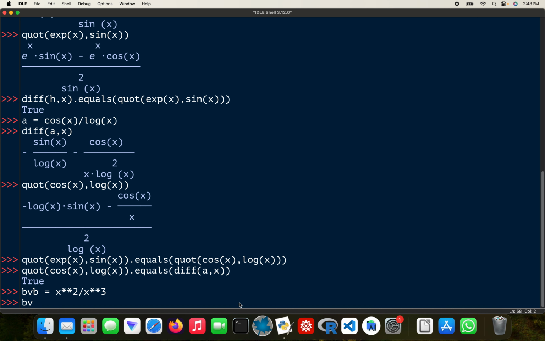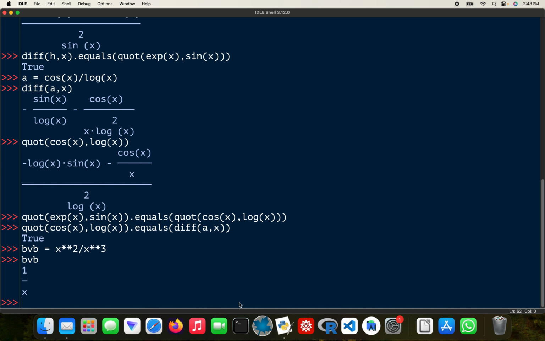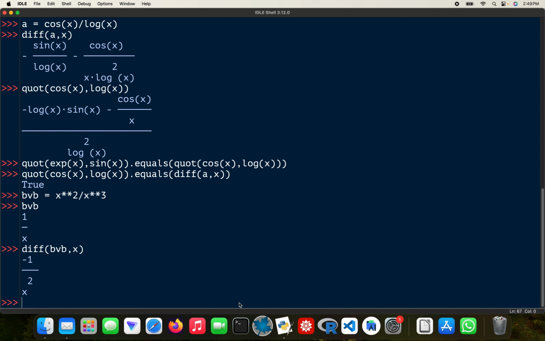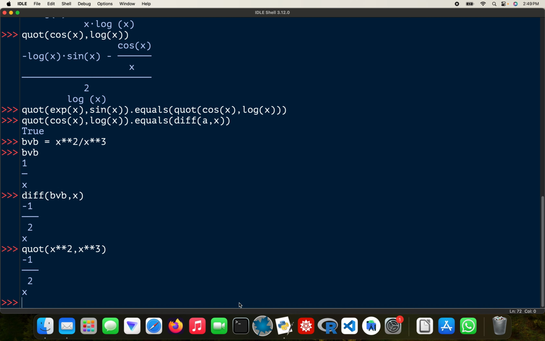Obviously that simplifies, but then I'll do the differential, so diff, b with respect to x, and then the quotient rule as well, quot, with x squared and then x cubed. There we are. So we got the same answer.